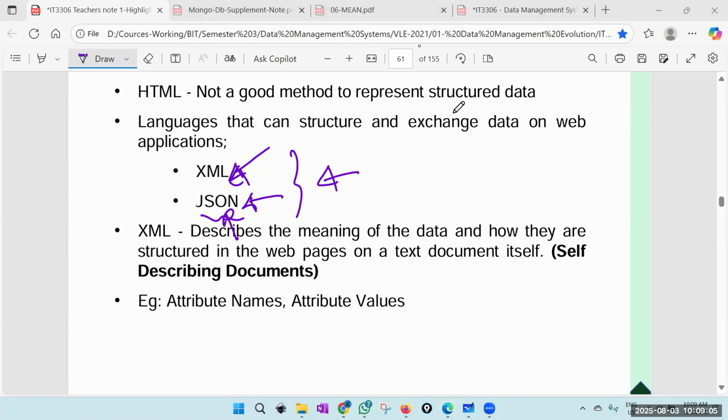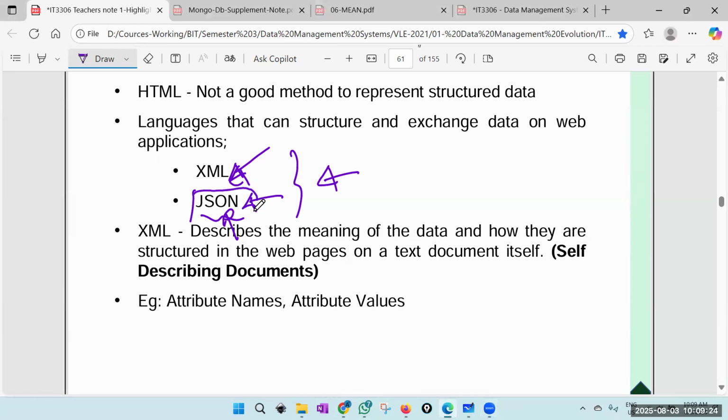Is it because of JavaScript on client side? Yeah, that is another thing. Because JavaScript has built-in support, that is another example. Yes, all those are correct also. But when it comes to saving, one of the main reasons why people prefer JSON over XML is JSON is a compact notation. So when it is compact, it takes less storage.